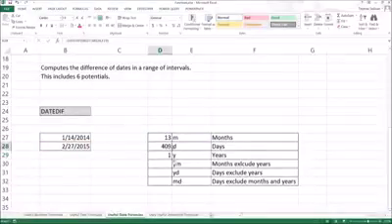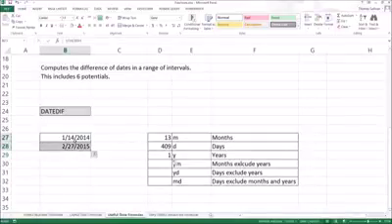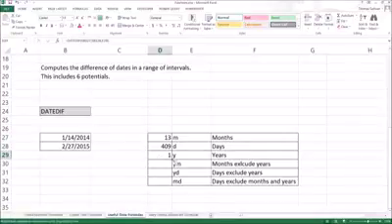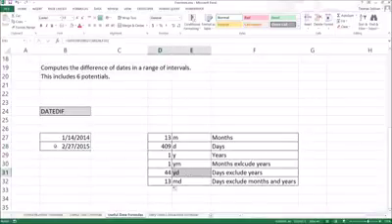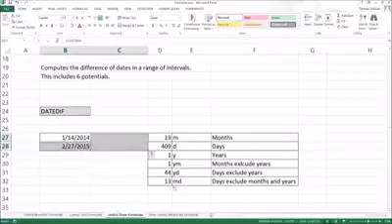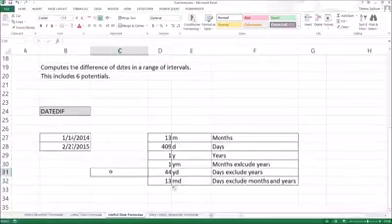That's a 409-day difference between these two dates. It makes sense. A year is 365 days. It's 1 year. Solid. And now we're saying, how many months excluding years? So don't look at years. How many months is January to February? How many days is January 14th to February 27th? And now this is just raw months, very similar to this. The DATEDIF function can be very important when working with dates. Date analysis can be tricky. Calendar math is not intuitive, and Excel can really help you work around that.